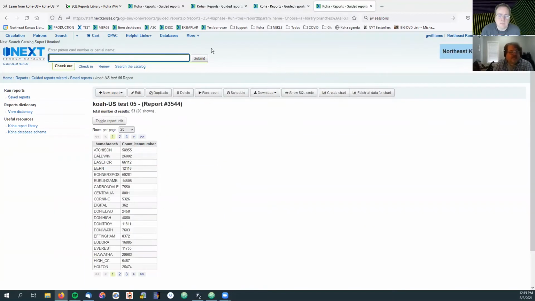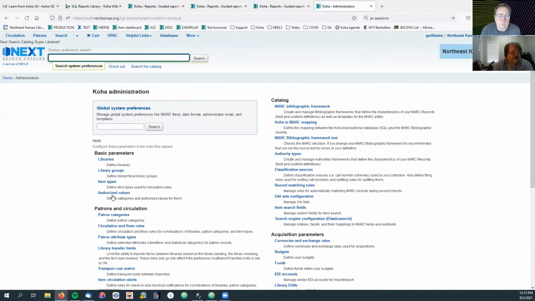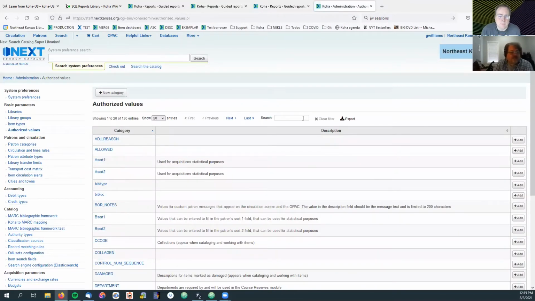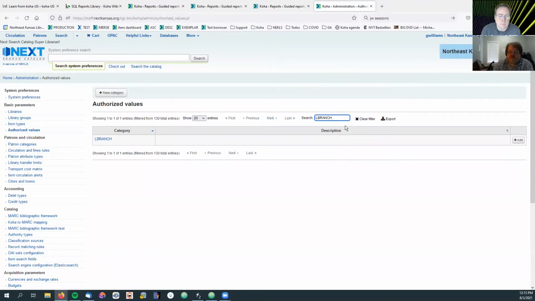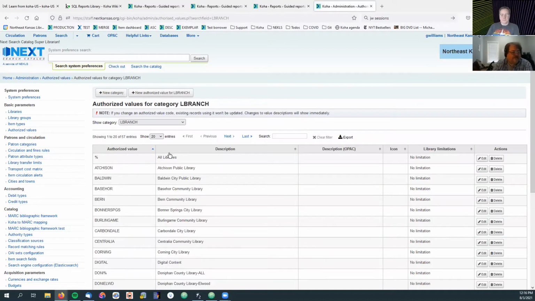And the way that I do that is by creating an authorized values category that I just happen to call it L. I don't know why I chose L, but I put an L in front of any authorized values categories I create, just to keep them all in one place in the authorized values table. I think at the time I was thinking L, nothing begins with L in the authorized values. And of course, there's like 10 things that begin with L. I just did it off the top of my head.